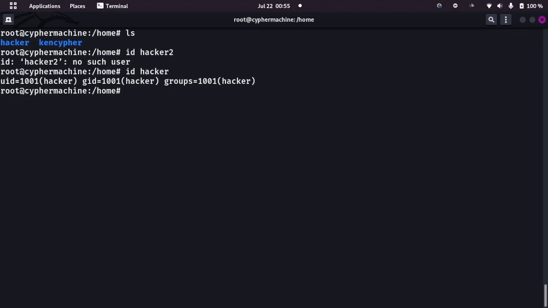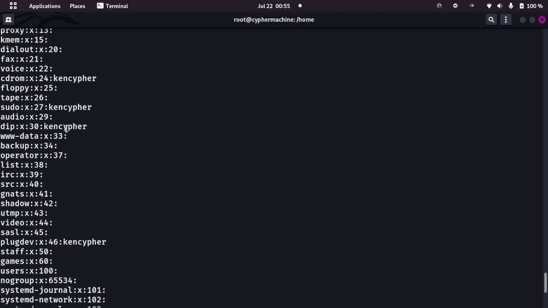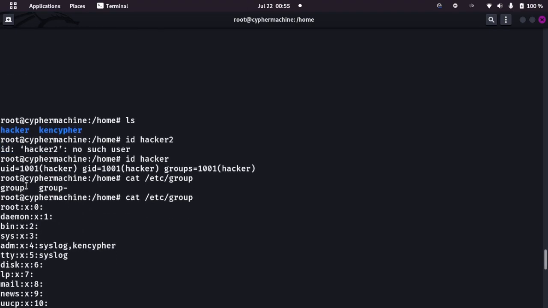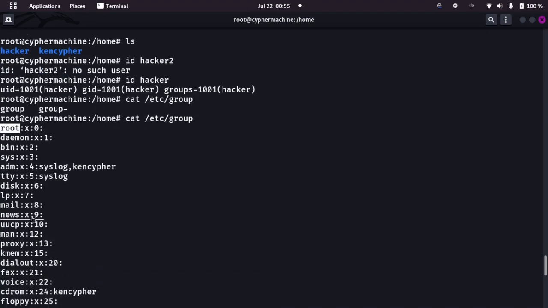So let's go over to that. We have specific groups here in root. You can also view the file /etc/group. Okay, so we have a Kencypher group here. We also have a lot of others here, but we are interested in root, and there might be another here named wheel.